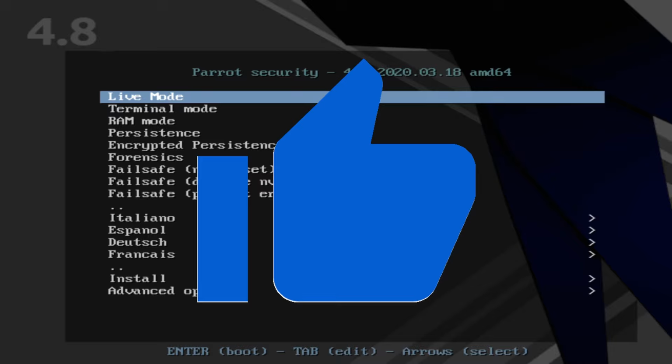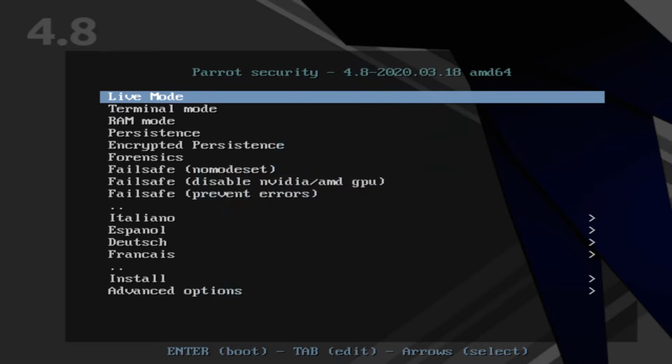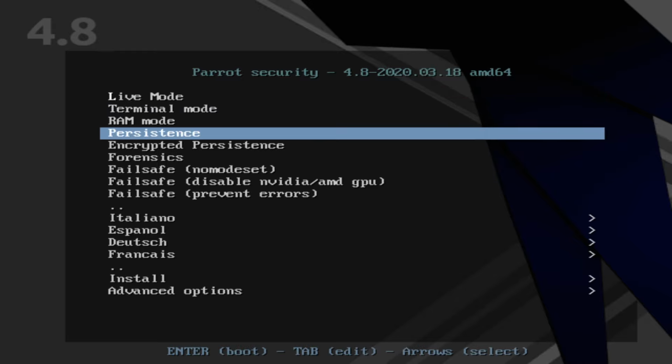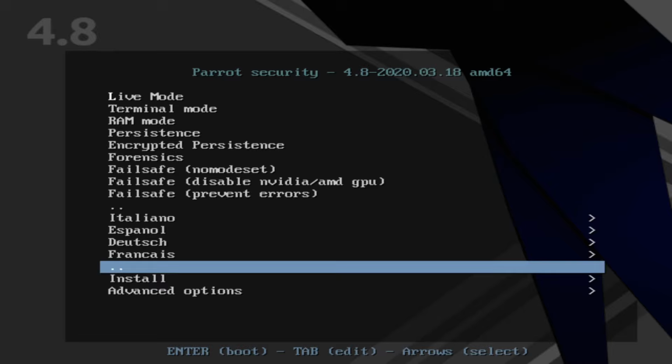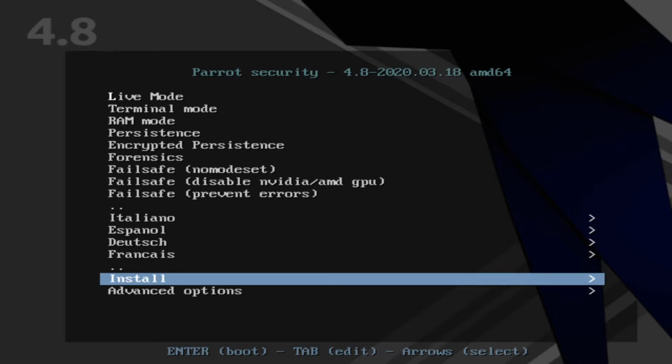Alright, and if you see this screen, you've successfully made it to the install portion. So I have the first option here in front of me, which is live mode, and the system will try to automatically boot into this if you don't press a key or try moving around in the screen, since it has an auto timeout. But I went ahead and stopped that, and the option that we want is the install option here at the very bottom.